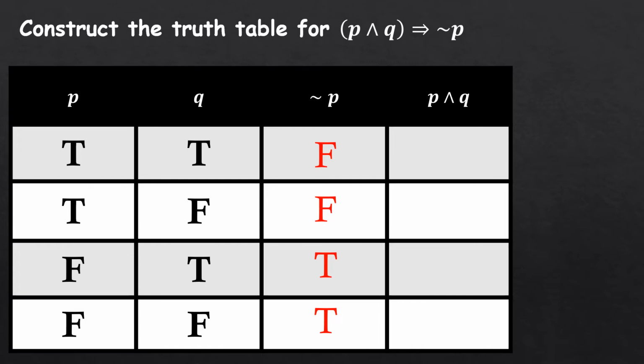There are no values that you need prior to the computation of the terms inside the parentheses. So if you want to do P and Q first, it's okay. If you don't want to do it first, that's also okay, because it's already given. P and Q are already given. Unlike in our previous examples, if I'm not mistaken, the variable inside the parentheses was not P. So there, not P had to be done first before we could proceed with the term inside the parentheses. So that's it. You will just analyze things. It's not really about logic, it's just like math.